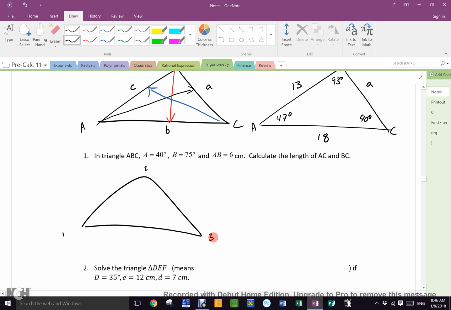Okay. Who has an answer? Where does it make sense to put B? In number 2, Burke? Why do you think it's number 2? I'm sorry? Because it's most likely the widest angle, or is it the widest angle? It is the widest angle because you know angle C, don't you? Why do we know what angle C is? I didn't tell you what angle C is. So how do you know what angle C is? 180 minus 75 minus 40, right?